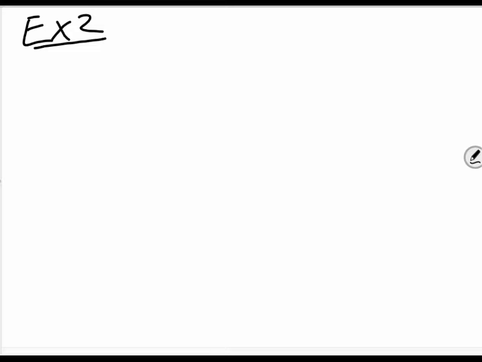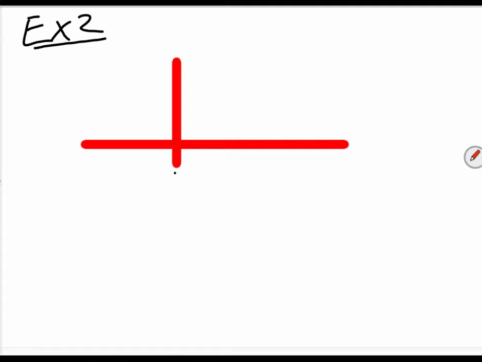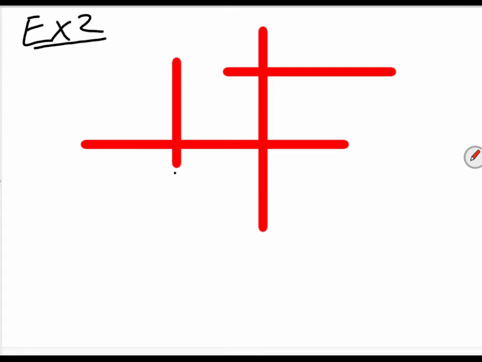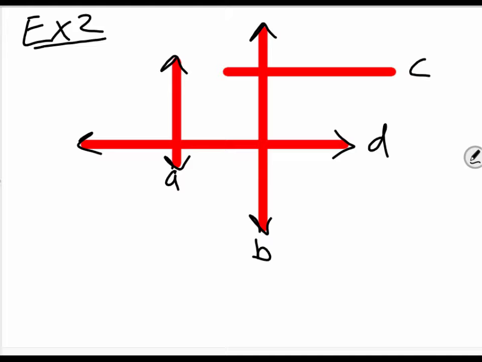Uh-oh, this one looks pretty weird. So, whoops, wrong one. What the heck, we'll just leave it up there. So we have a line like this, a line like this, a line like this, a line like this. Okay. And this is line A, this is B, this is C, and this is D. And we know they're lines because we're going to draw these little arrows like it is in the textbook.